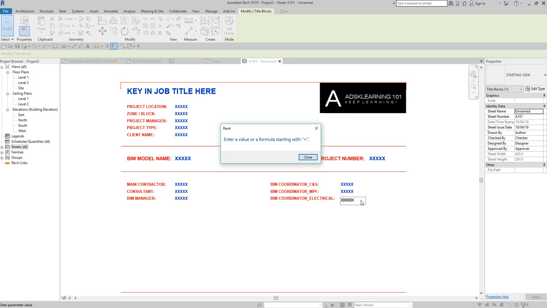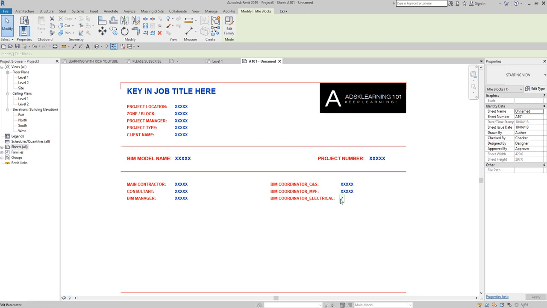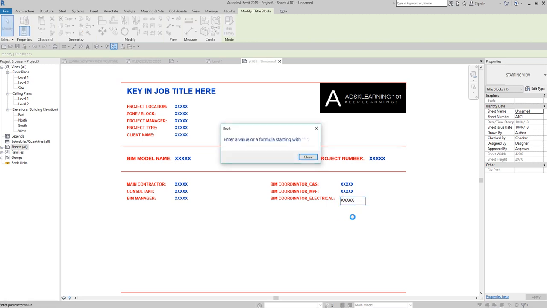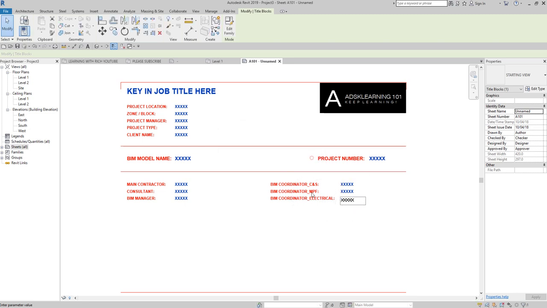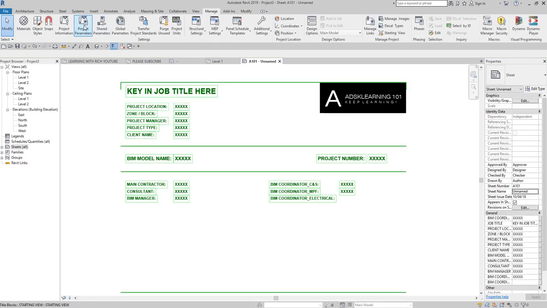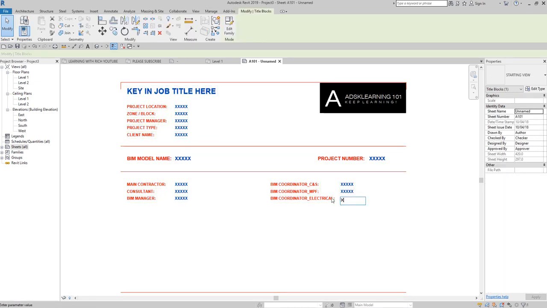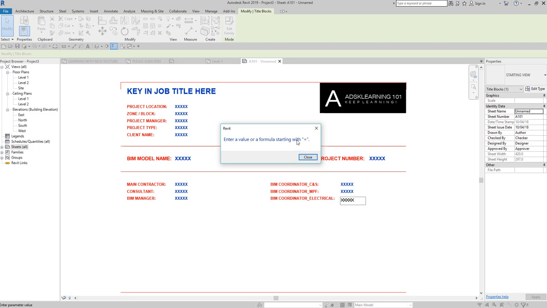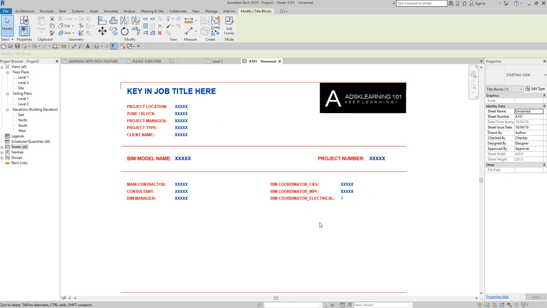There you go. Oops. What's this? What happened? All right, so I think there's something wrong with the parameter that I created here. So what I'm going to do is just close this, escape. I'm going to double click this, or let me check first the parameter. There's something wrong with this one. It should be text, but whenever I key in a text, it says that I need to start with a formula. So to troubleshoot this, let me just backspace that.